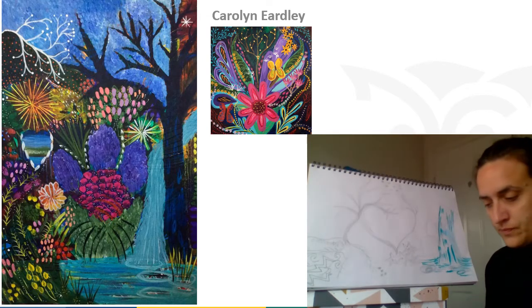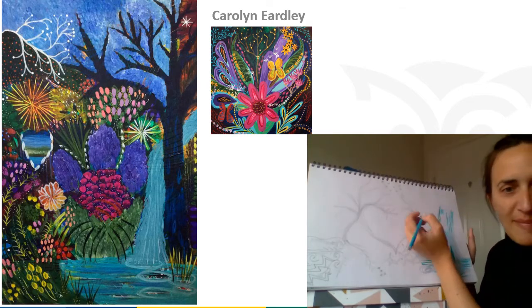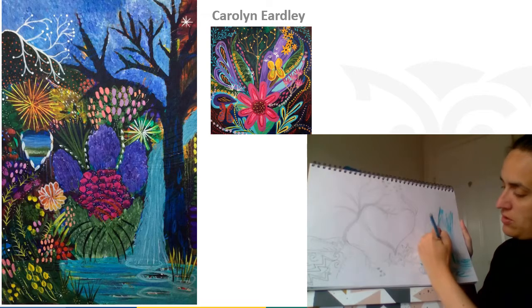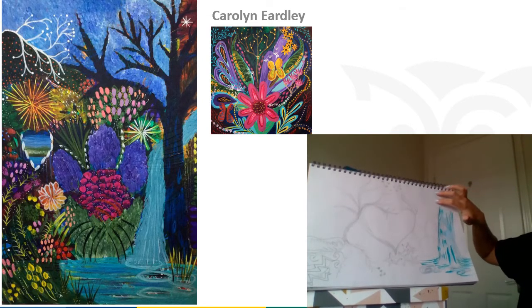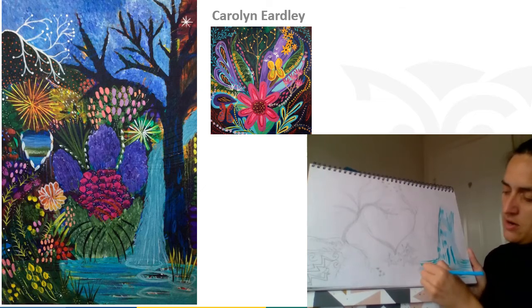So again, just be thinking, I want this to look as professional as I possibly can, and I'm going to make that look lovely just through understanding why I have actually drawn this particular item inside my work. I'm going to go up to that because I'm not sure what that's going to be yet, but that's obviously signalling the top of the waterfall. So all I've done there is lots of little lines, and I've used the hatching technique to start off my waterfall and a little bit of contouring at the bottom.